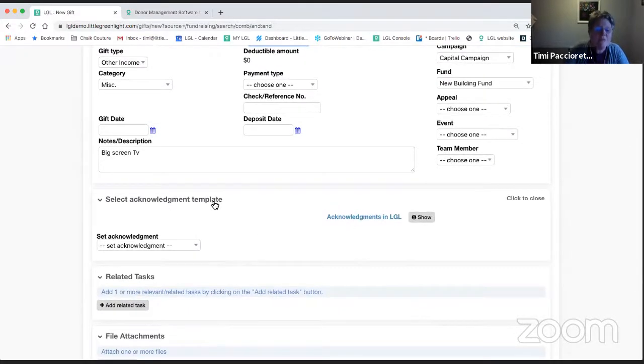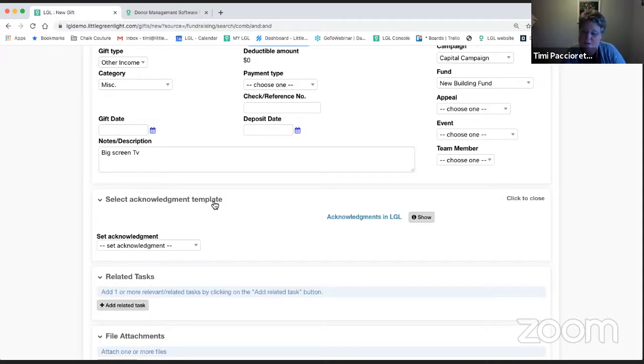Now, the other thing that we all know as nonprofit professionals is one of the greatest indicators that someone will give again to your organization is when they receive a personal and prompt acknowledgement from you, and when that acknowledgement is clear about how their donation is going to benefit your organization. So we really believe that acknowledgements are super important. So we've made it so that as you're entering gift information, you're prompted to set an acknowledgement template that is going to allow you to do just that, send a prompt and personal acknowledgement.